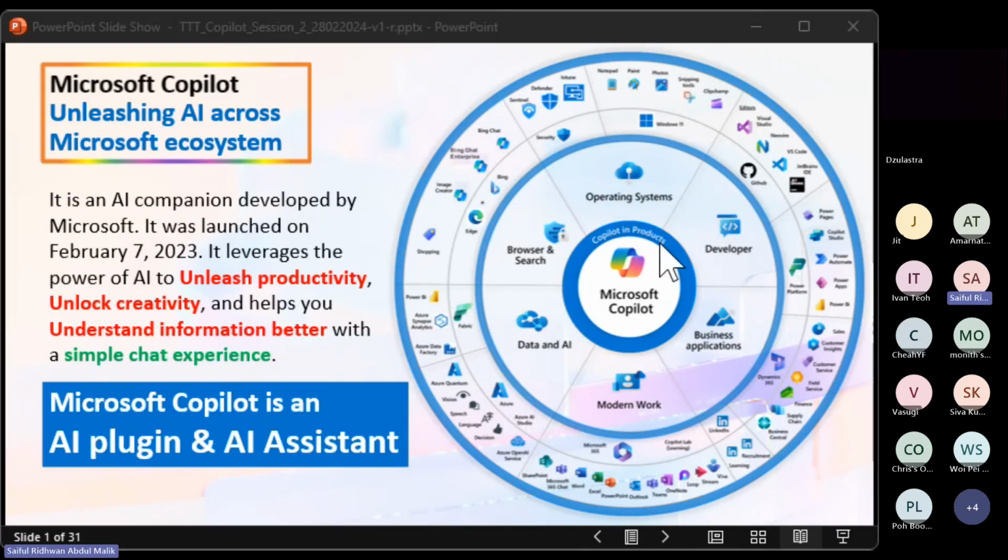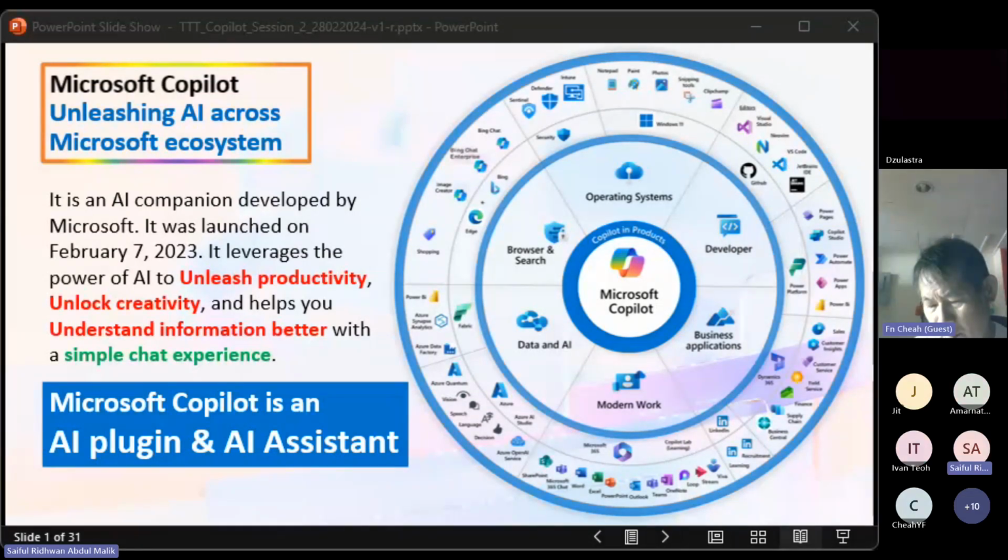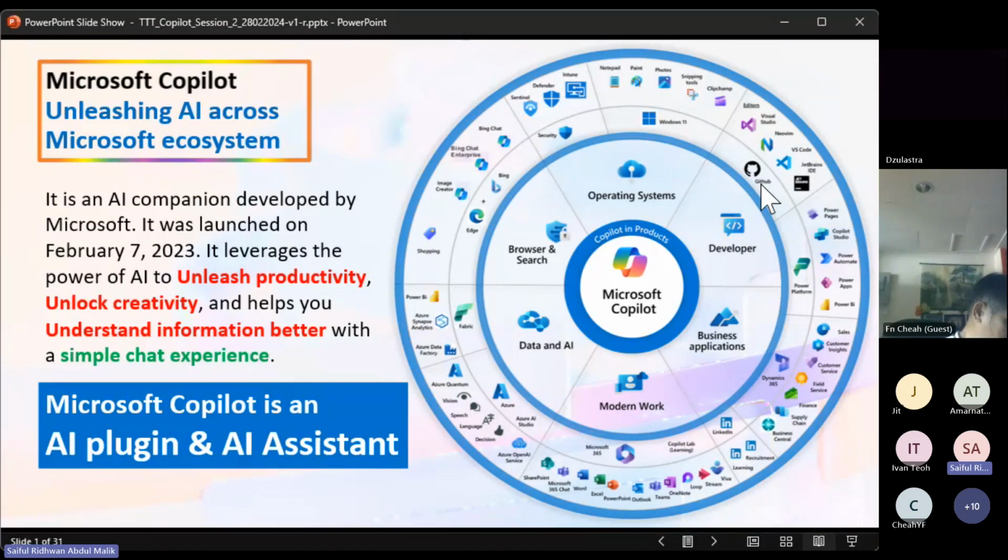If you are a developer, an IT developer that builds applications, you will probably have your Copilot feature inside GitHub and VS Code. These are the IDEs for you to develop applications. So it's easy now for IT people even to develop applications.